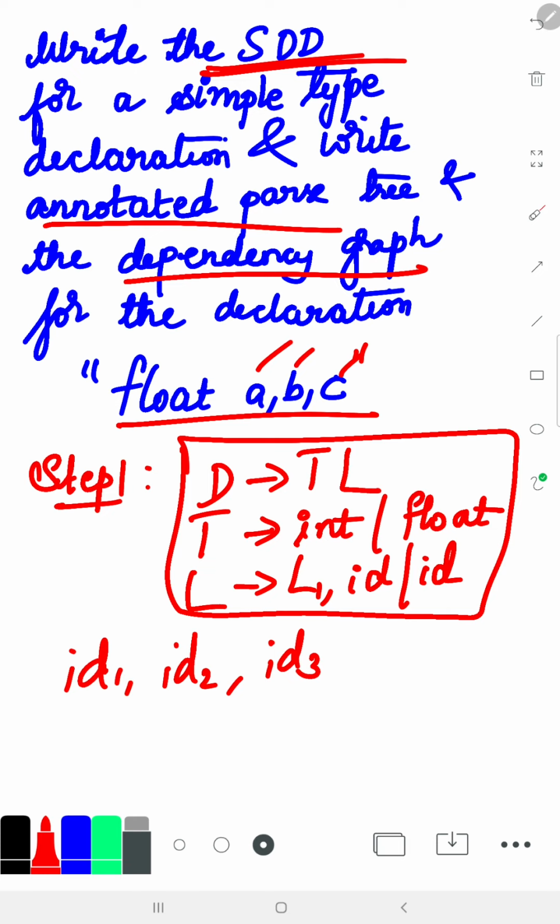Dependency graph is the way this statement is parsed in the tree. We have to show the order, that we'll see.